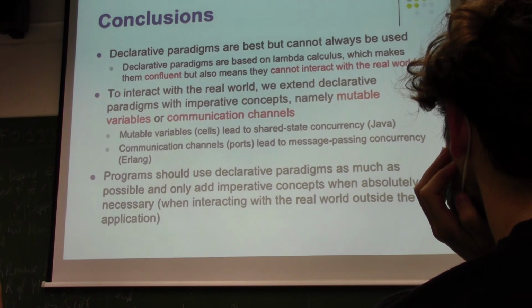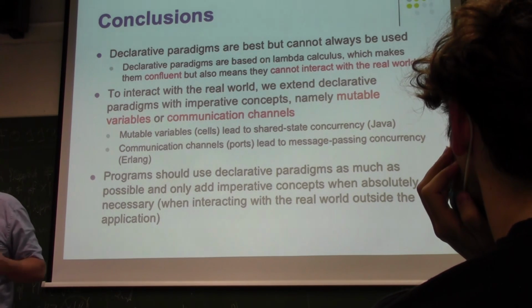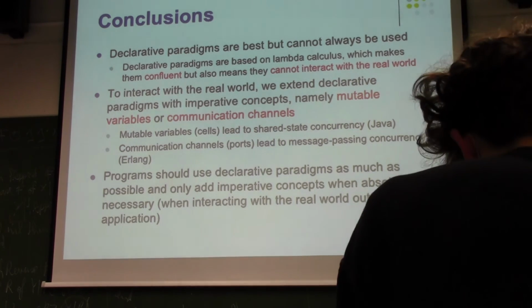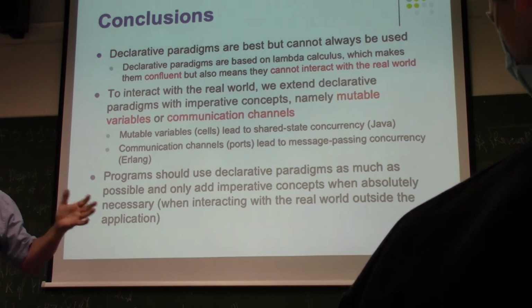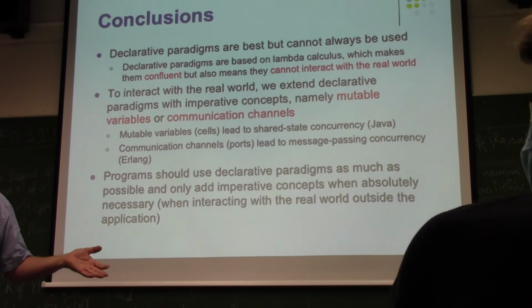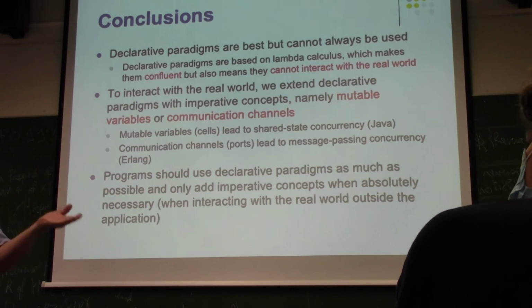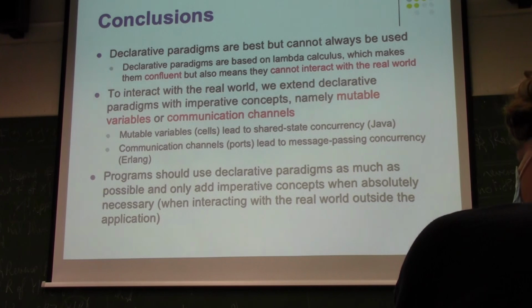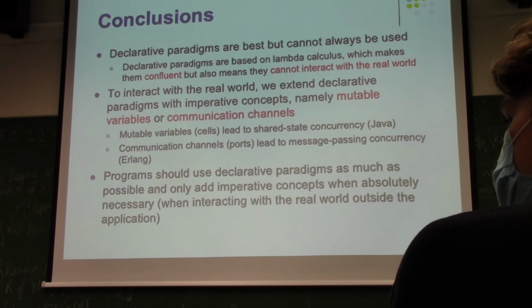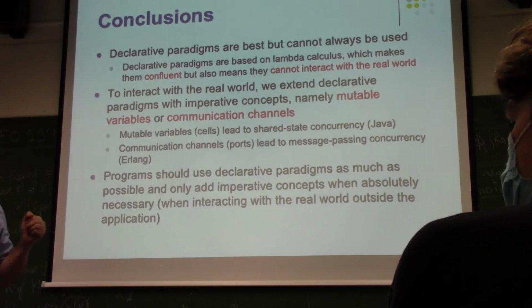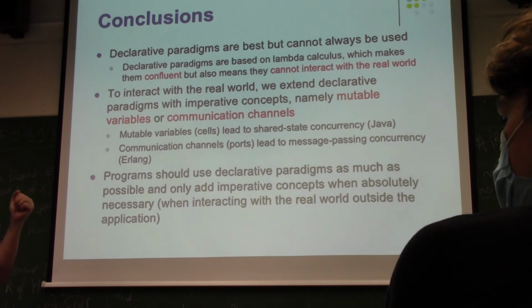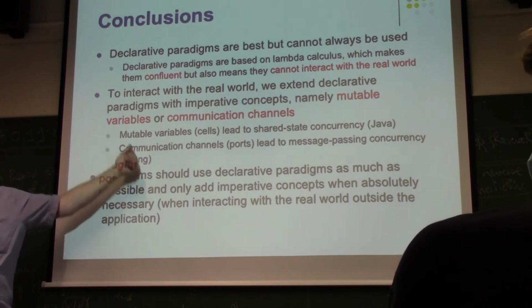Okay? So Java and Erlang are very old, but better things are coming. And actually it's the cloud systems that are the avant-garde. Because the cloud tools have to run on hundreds of machines. Okay? They have to run when there's failure. And the only way really to make that work is to make them declarative, because it's much too complicated if it's not declarative, okay? So by force, the cloud is pulling the rest of the industry toward declarative systems. So if you take the cloud computing course, which I recommend, you will use these cloud tools and you'll see that they're very declarative. Much more than Java or Erlang.